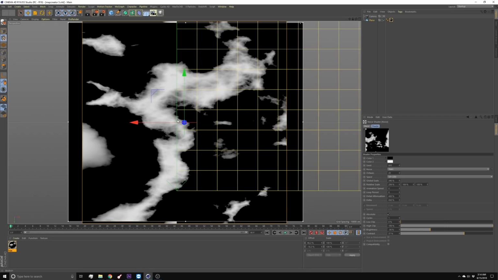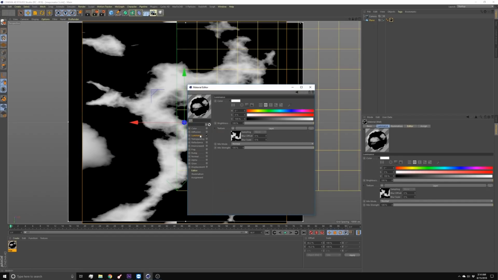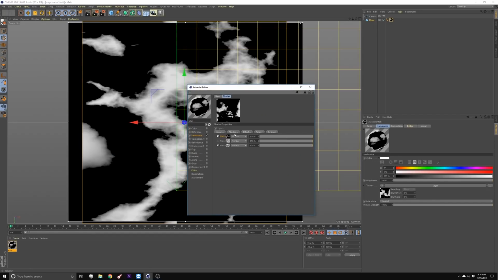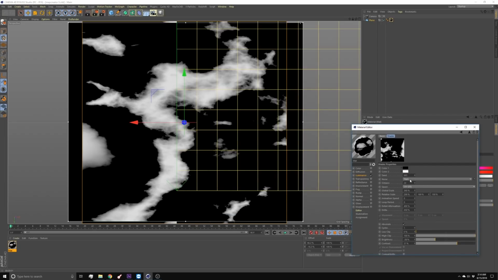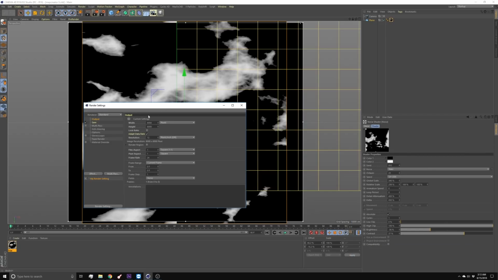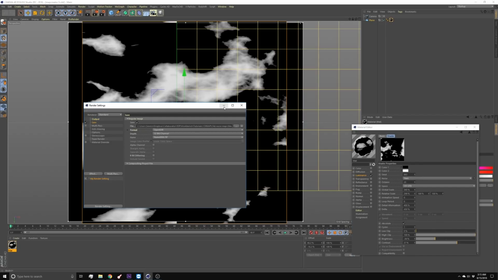So I first started out by creating a plane and then adding a simple texture, turned everything off except luminance, and then in luminance, I just added a noise. In my case, I'm using Naki, but you can experiment with different kinds of noises. This effect is definitely going to take a lot of experimentation, so I encourage you to play with all the different noise types. Once I got a noise that I was happy with, I rendered it out at 8K, and make sure that you're using a format like OpenEXR so you have enough bit depth. Then I took that back into After Effects.